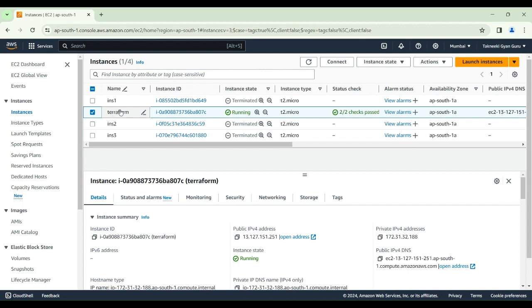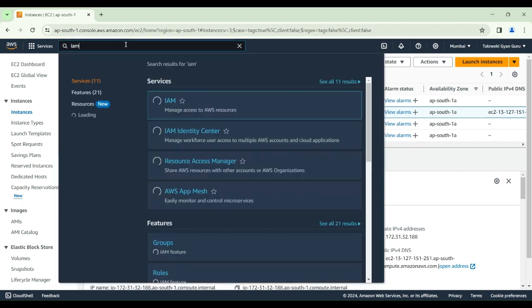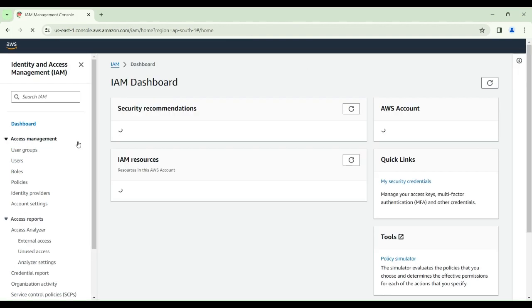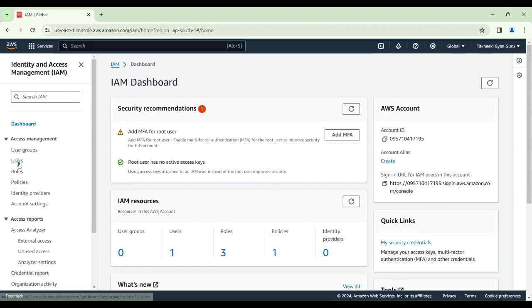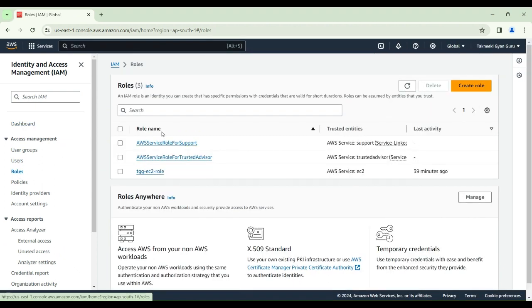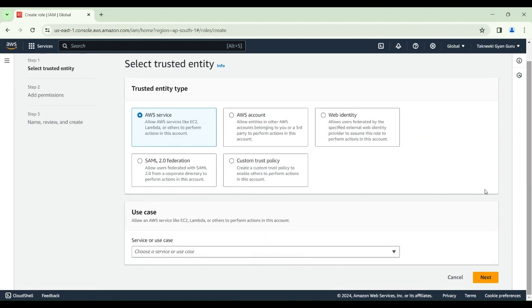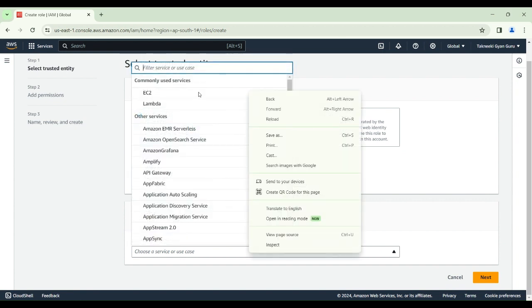And what we need to do is give permission to this machine so that it can run Terraform, right? So it needs some permission. How will we give permission? We'll go to IAM, go to Roles and create a role, choose AWS service, and say EC2.